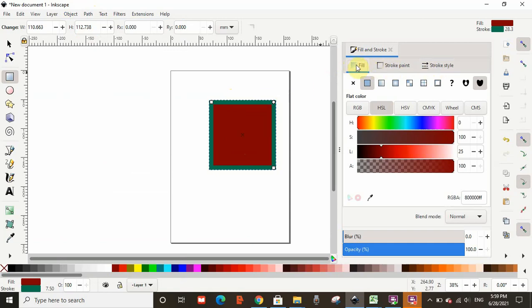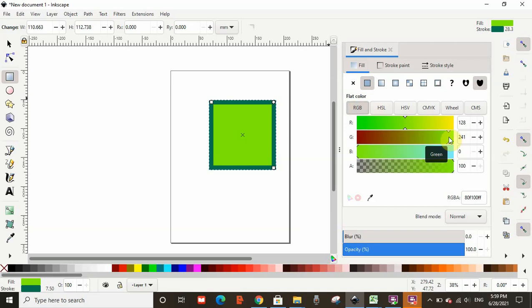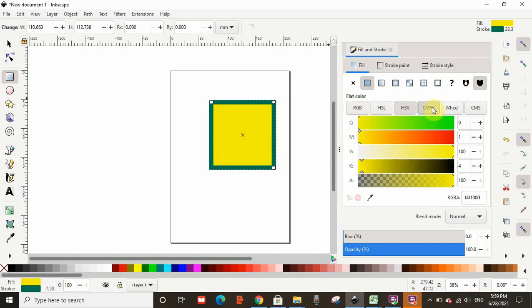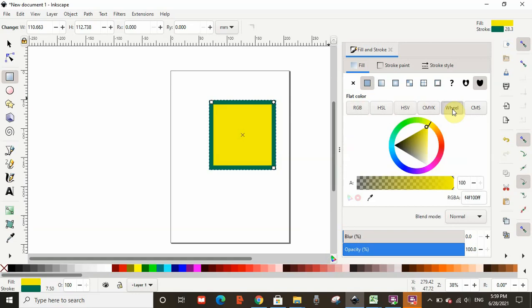I'm gonna explain it. So fill, basically we can choose the colors here. Let's say I'm gonna choose the yellow color. It's coming green. I'm gonna change the color to green color. This is coming green. Yellow, it's coming yellow. So you can choose the colors from here, and you can see that the colors are different, so you can check and play around, check the different colors that you have. Okay, so this is the filling.